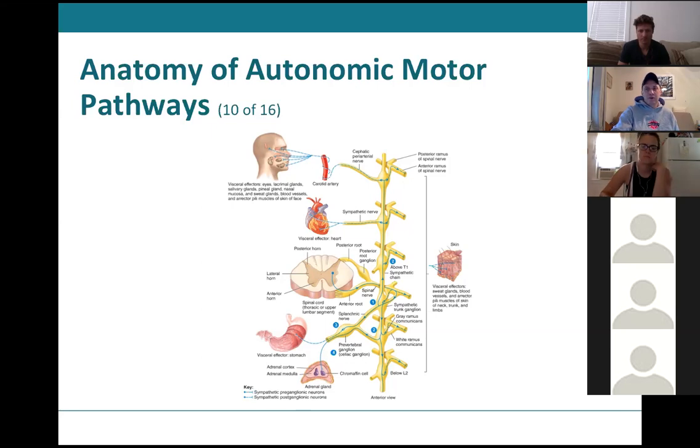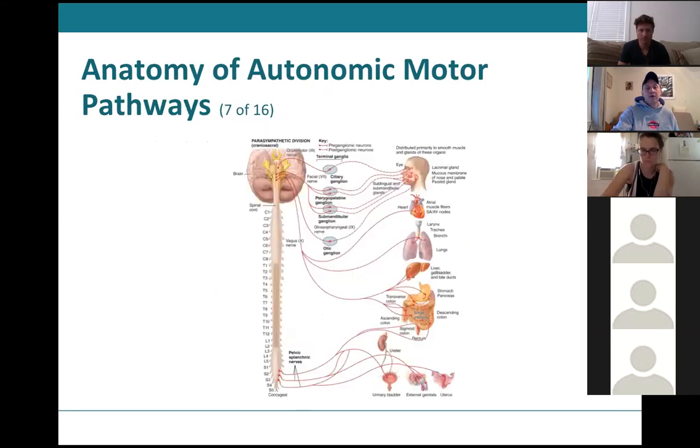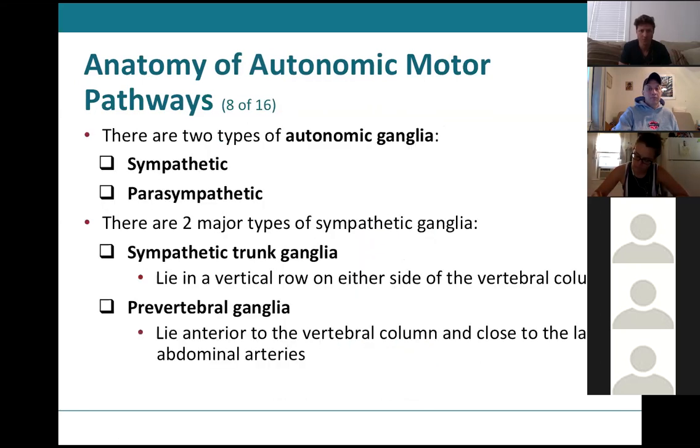Okay? Does everybody understand what I'm saying when I say that? If I mention the otic ganglion, or I mention the submandibular, or I mention the ciliary, that means you know immediately it's part of the terminal ganglia, and that means you know immediately that it's part of the parasympathetic nervous system. Okay, so instead of memorizing all of the routes, pay attention to the landmarks. Pelvic splanchnic nerves, part of the craniosacral pathways. Therefore, you're immediately in the parasympathetic nervous system. Cool.